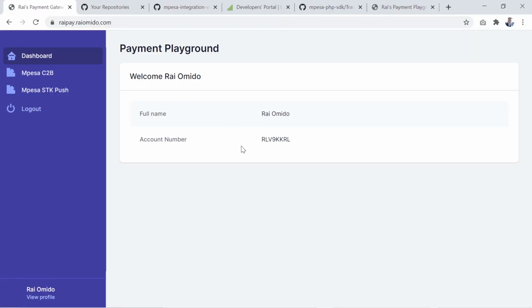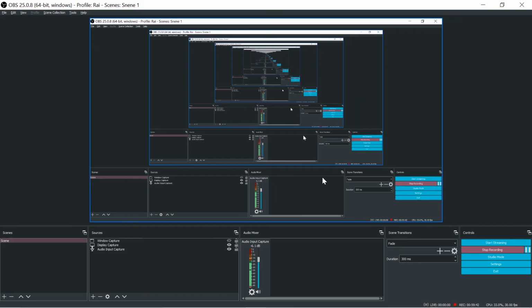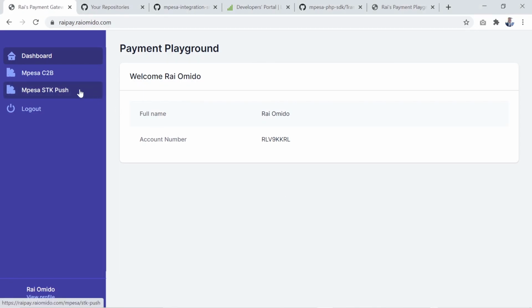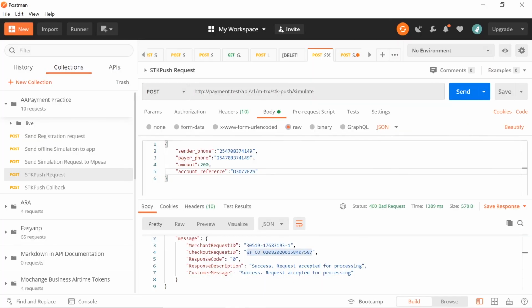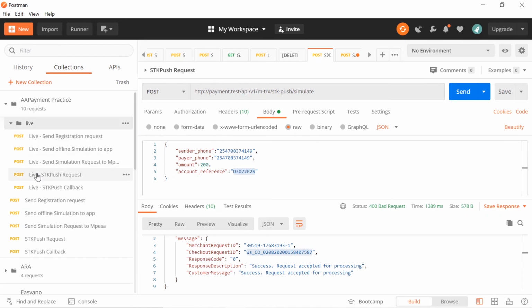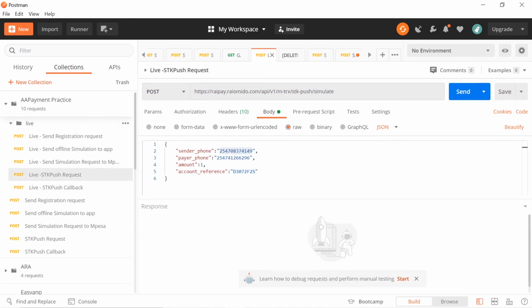Right, so I finished deploying my code to production, and so the next thing is for us to test it in Postman. So right away, let me just do that. I've set up Postman. And the first thing is we want to try and push. So I'm going to try to push one bob to my account, and this is the reference number. Even though we're not using it for now, I'll confirm some more later.